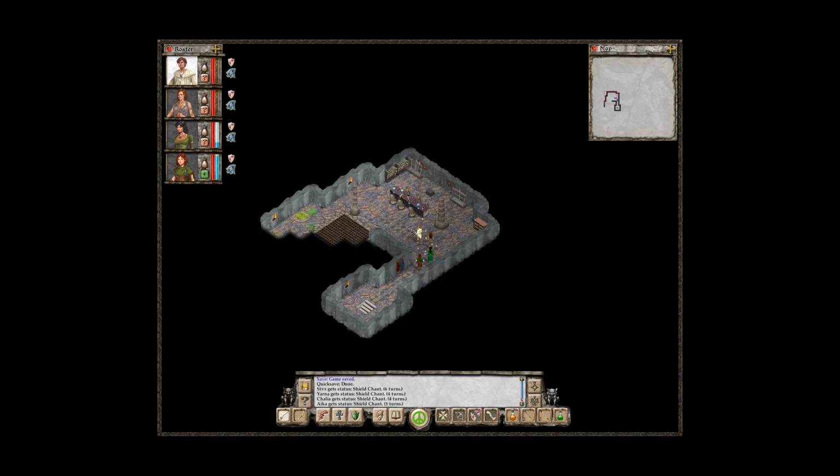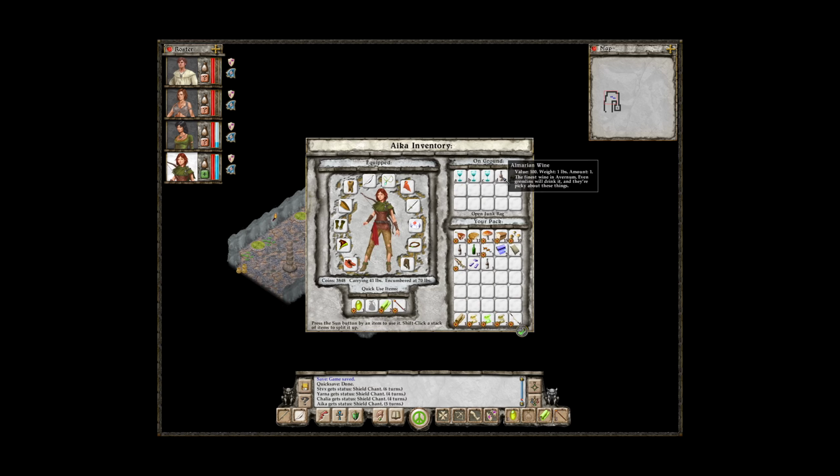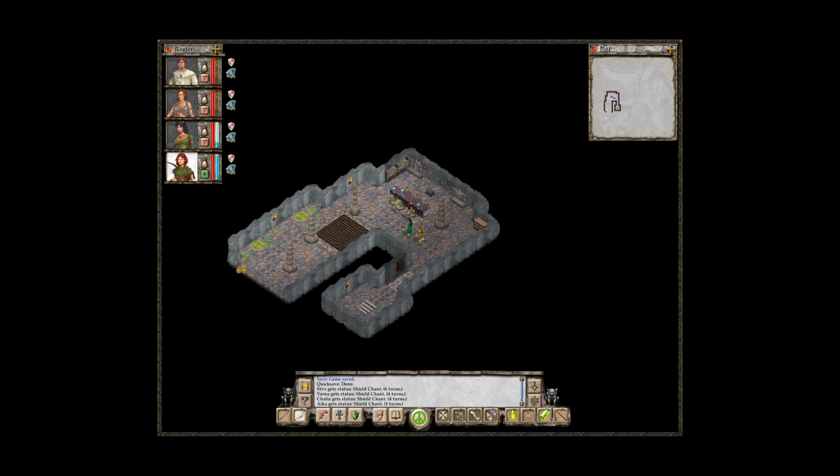It's gonna, like, attack us. Because everything's gonna attack us. Take that. You'll take the wines. A steel world, why not?